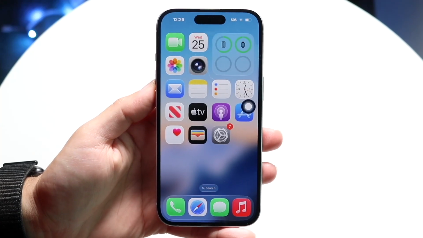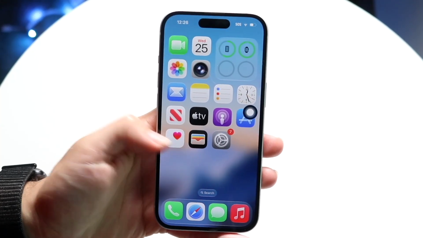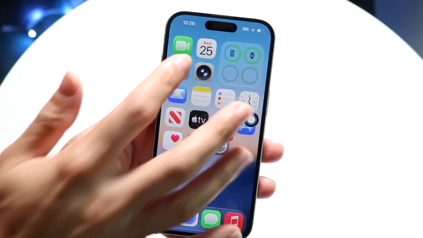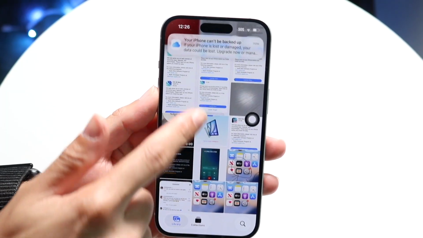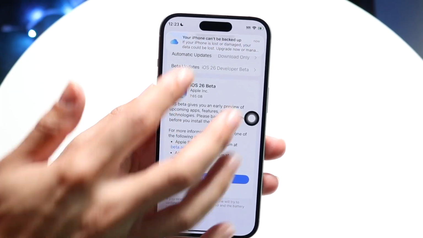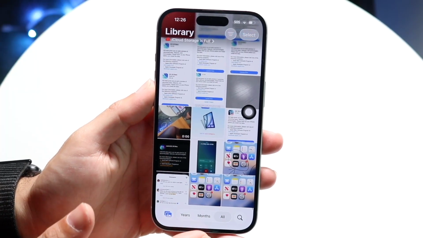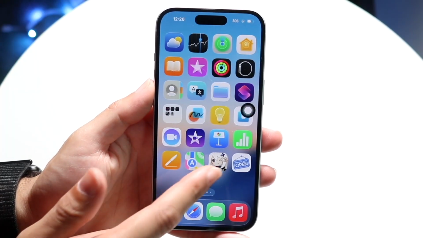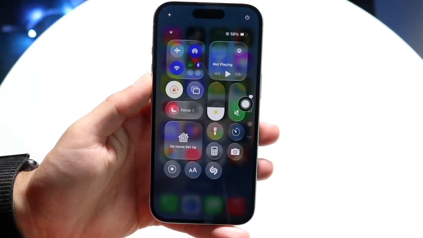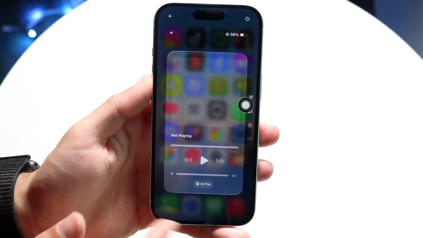Well, everyone, iOS 26 is one of those software updates that has just come out in beta. It's been out for a few weeks now, and I've installed it on pretty much every single type of device that you can probably install it on. From the first generation iPhone 11, to the first iPhones that are supported on iOS 26, all the way up to the iPhone SEs, all the way up to the iPhone 16s and 16Es.